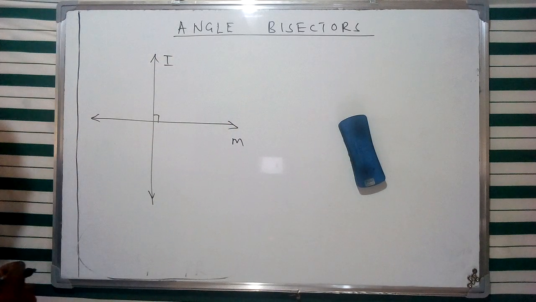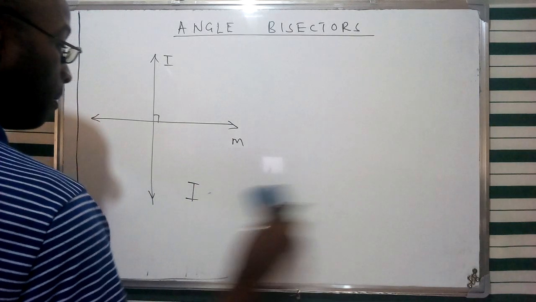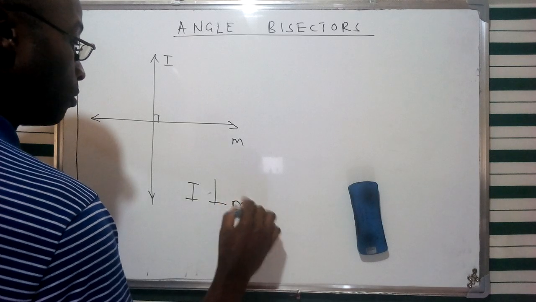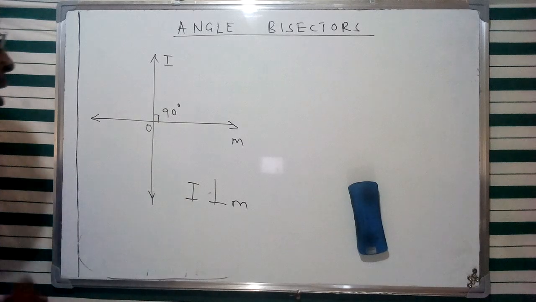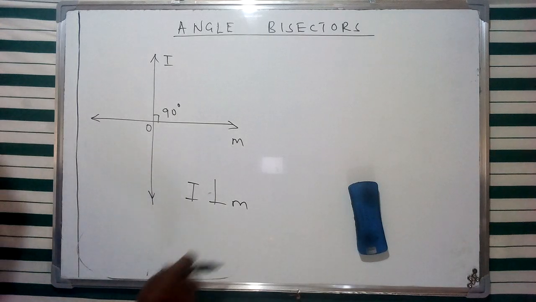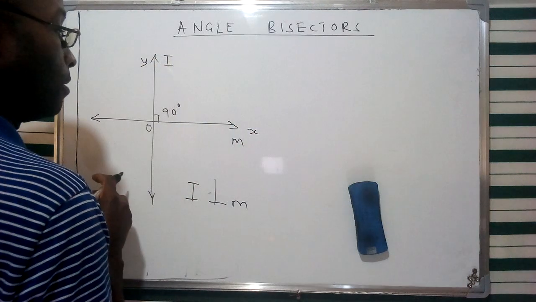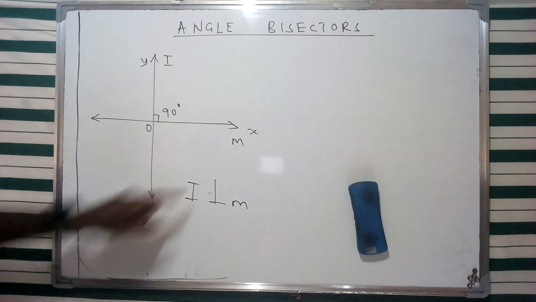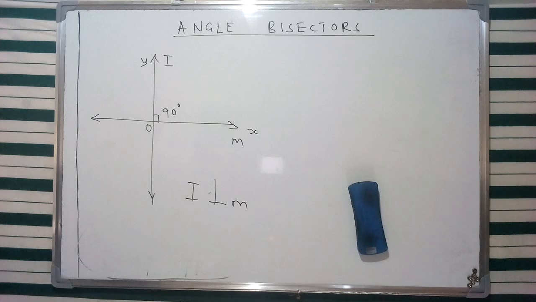We say that for lines I and M to be regarded as perpendicular to one another, we're going to have this specific angle, at the point of intersection, having a measure of 90 degrees in this illustration. Therefore, we can say that this angle being 90 degrees gives line I being perpendicular to line M.